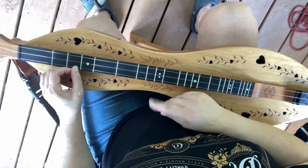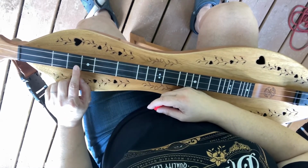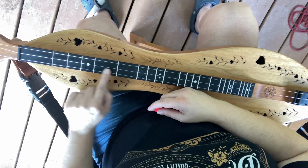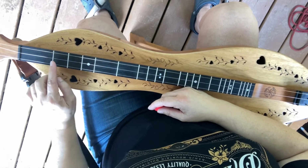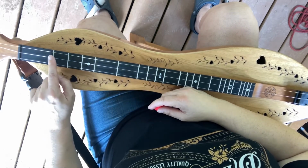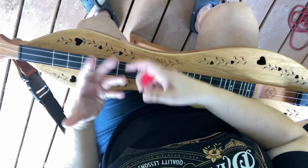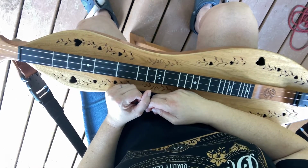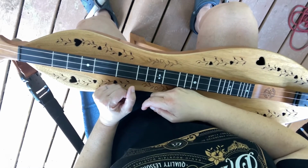Now, this time, we're not gonna use chords. This time, we're gonna use just our melody notes on the melody line, and we're only going to here. We're not going far, but we're just going to use our melody line, and we're going to let our middle and our bass string drone, meaning ring out as we strum, okay? We're going to do that, and we're going to add another technique in here.